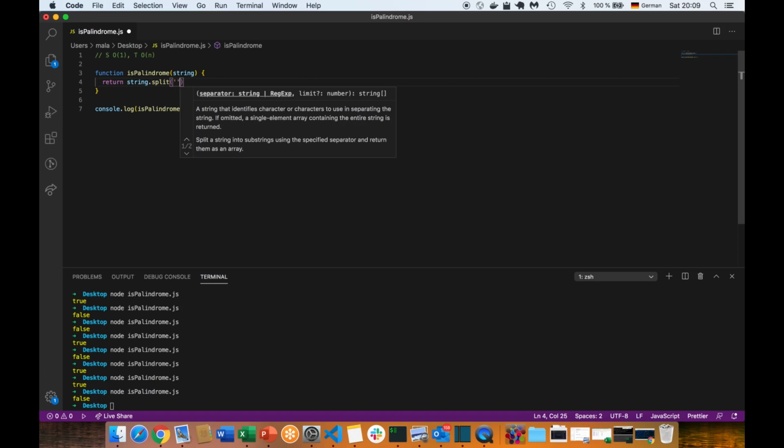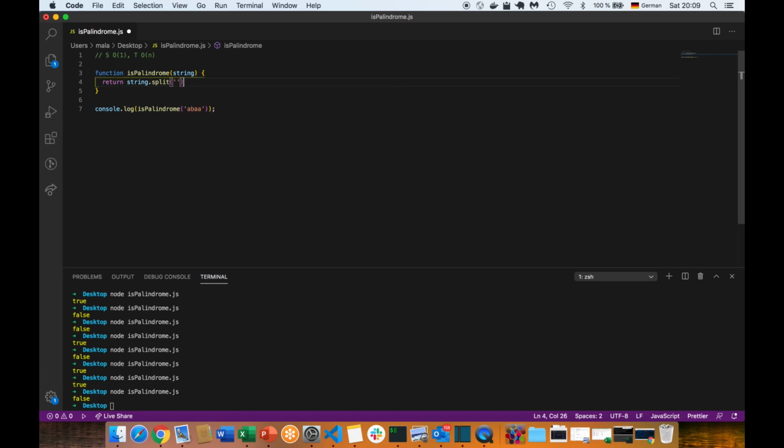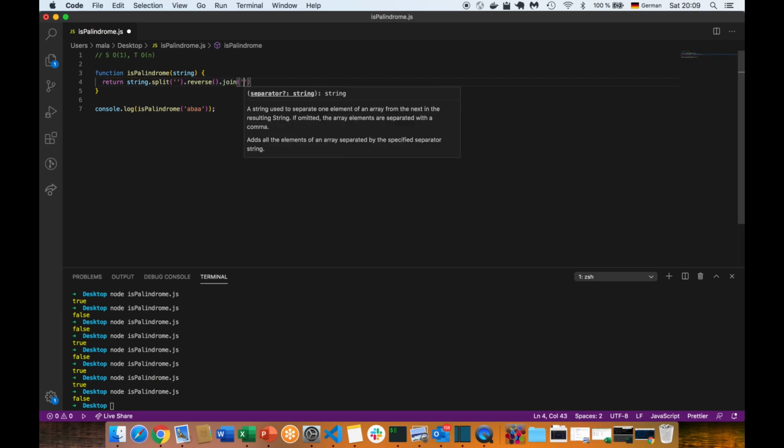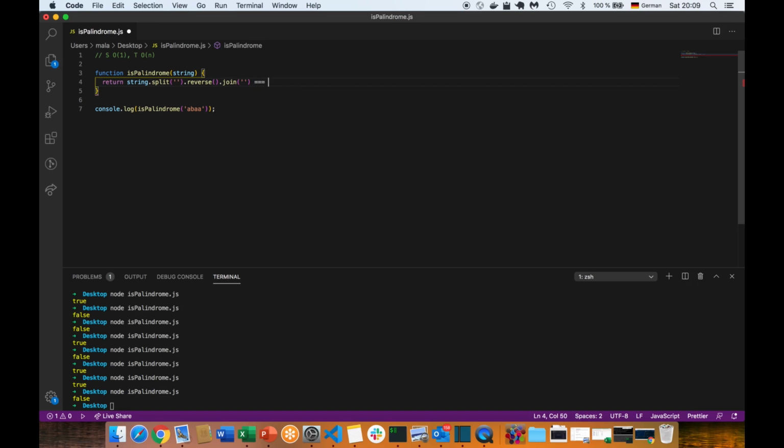JavaScript offers a method which is called .split, and this will split the individual characters into a new array, and then we can call the array method .reverse, and when we are done with that, we can then join the elements of the array back together and compare that with the input string. And this is basically the same as we did with all the other solutions.